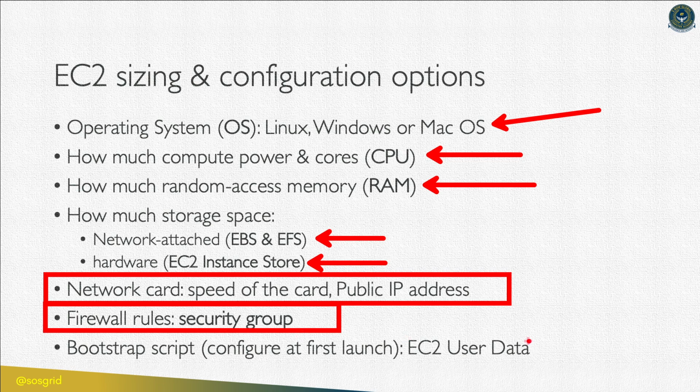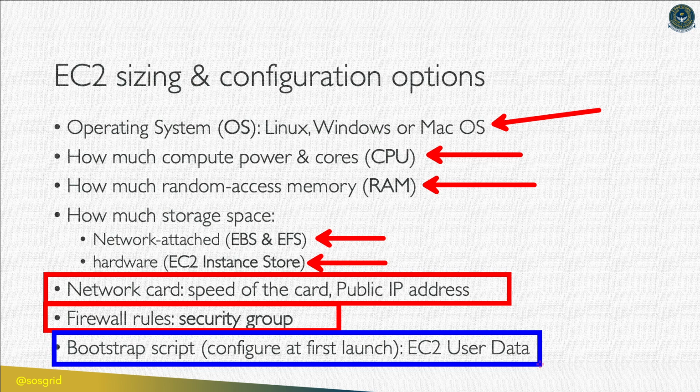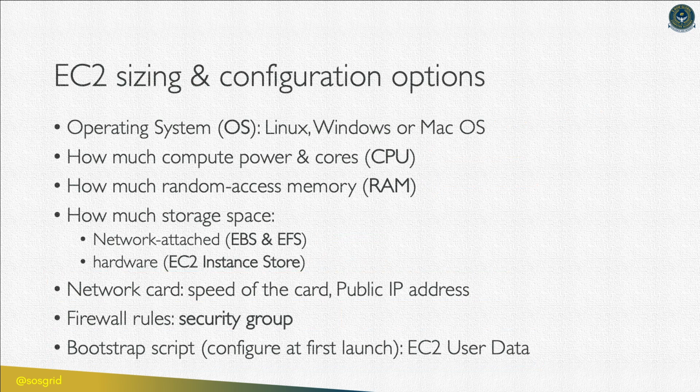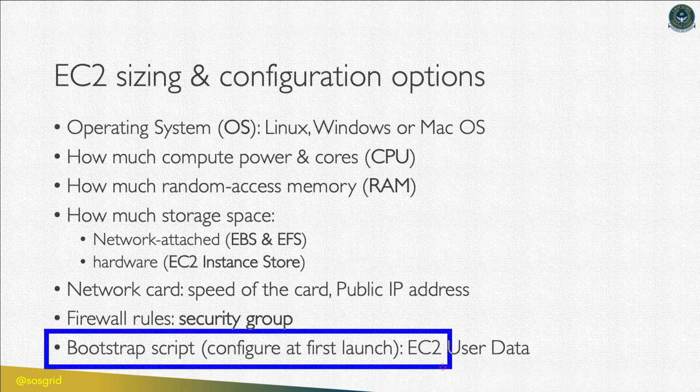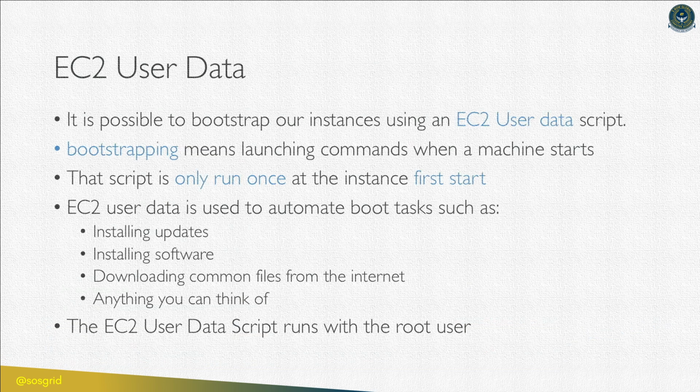And then lastly, you need a bootstrap script. A bootstrap script is just a configuration at first launch. Say you want to order food, and you want certain things with it. You are also going to get it alongside when it comes, so you don't need to request it again. It's just like when you install an application, you install everything once and you don't need to install it again when you're trying to use your phone. That's kind of what a bootstrap script is. So we're going to set it up immediately. We want to launch our EC2 instance.